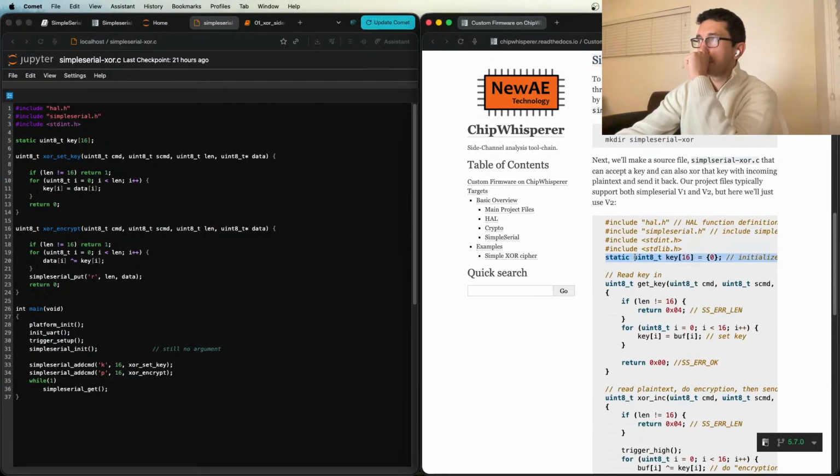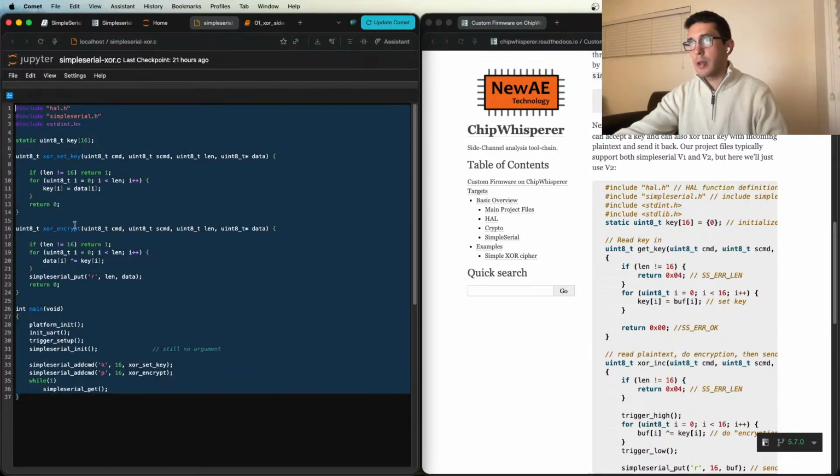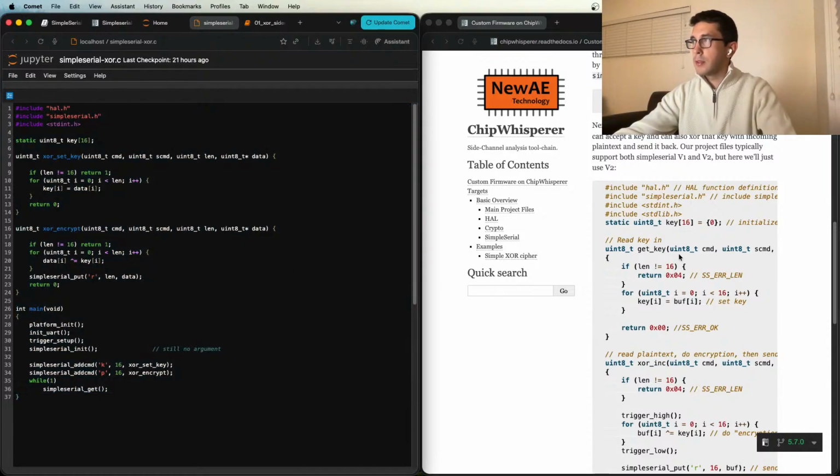Static unsigned integer key, read key in, this is a different function name. So there's some differences here in the code that I made, in the code that's here.